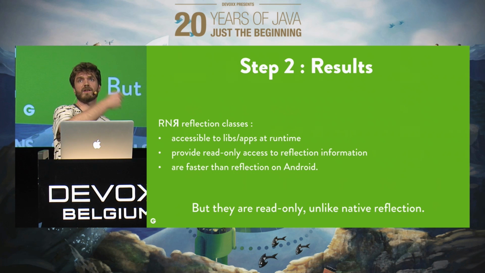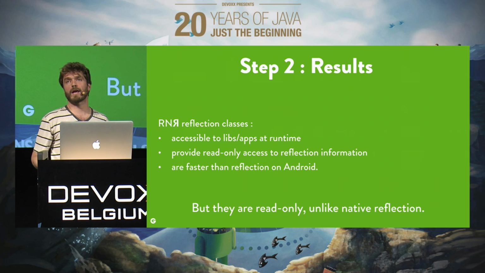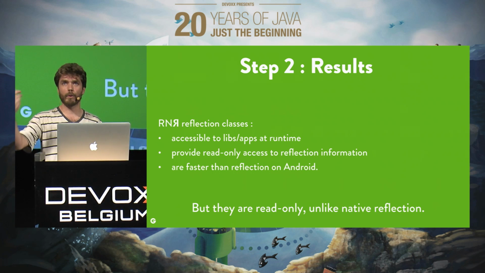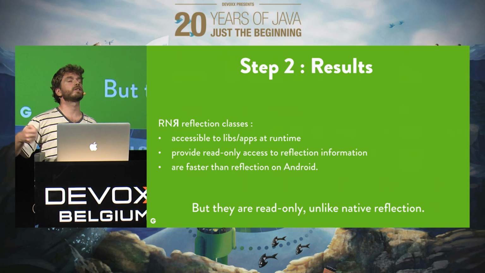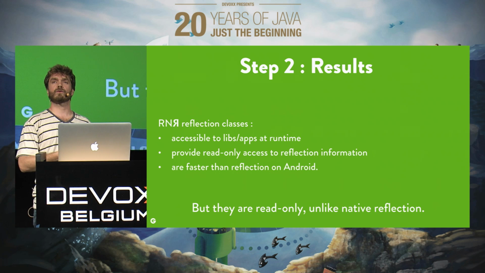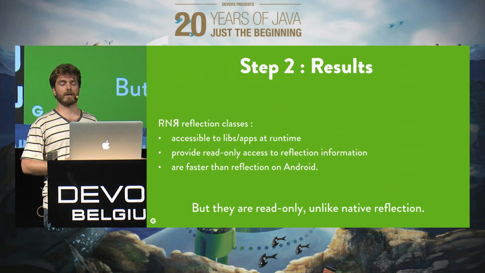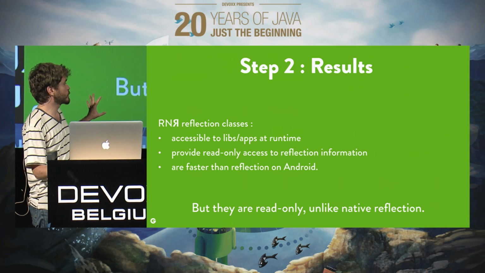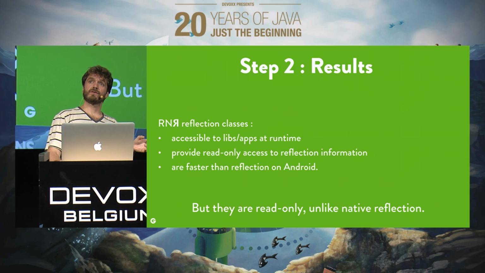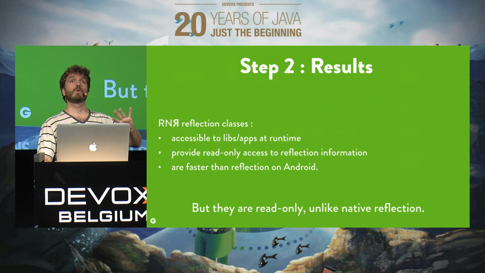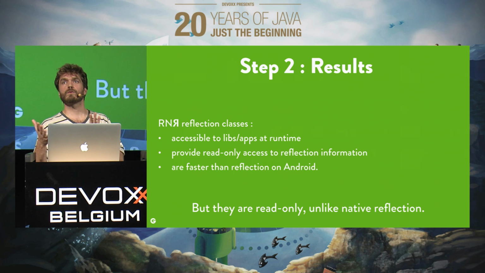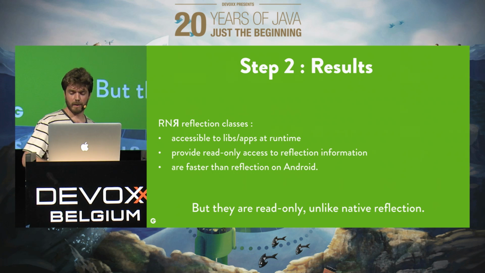So you can ask a class, give me all your annotated fields, and for this class, it's just going through a hash map, basically, that's it. And there is no native code to actually open the bytecode, to look through the indexes, nothing like that. So it's much faster to use R&R classes compared to reflection. That's what we need on Android. So that's the result of step 2. One of the limitations of step 2 was that you couldn't modify anything, so it was only read access to reflection information.